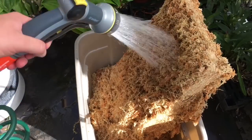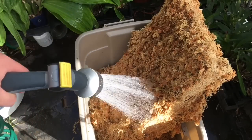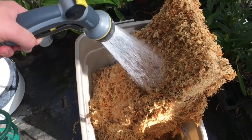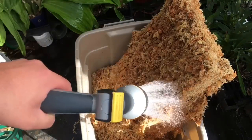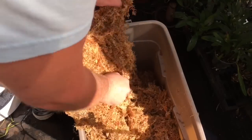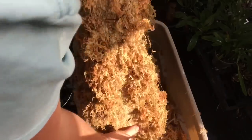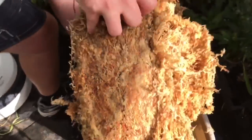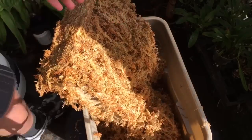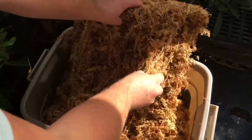Just a little update. So I pulled apart everything that I could from all of the water that we sprayed on it just a second ago. And looks like I got about 25% of the moss off the core. And our bin's probably 25% full. But oh man, is it heavy. Well, looks like the bin's probably half full. I'm going to turn it the other direction. Whoops, bumped the tripod. Turn it the other direction so the bottom is now up, and go from there. Once wet, it just sort of peels apart.